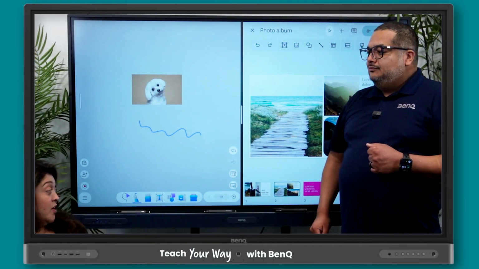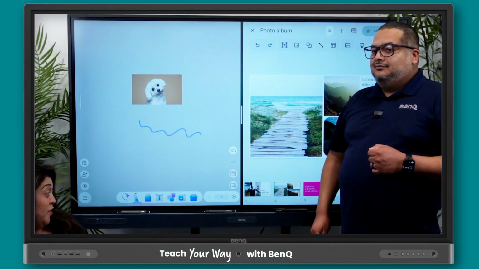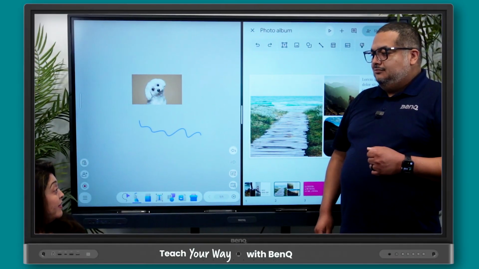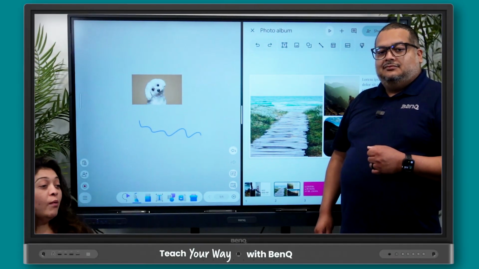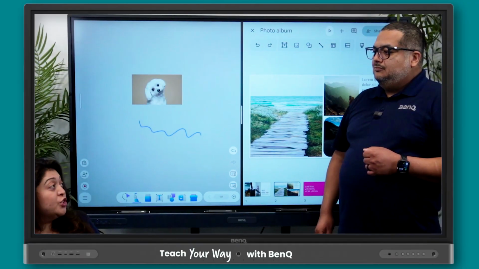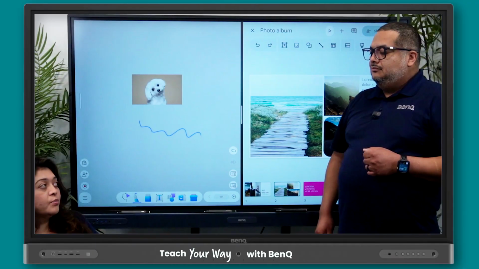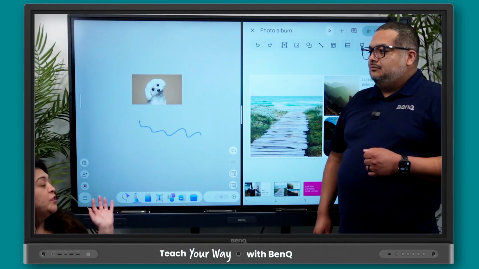Wow, that is a lot to take. It has a lot of features and lots of tools to toggle and things to explore. So what would you say if there's a new teacher who wants to get started with the floating tool, what would be the easiest way for them to, let's say, start this feature tomorrow?